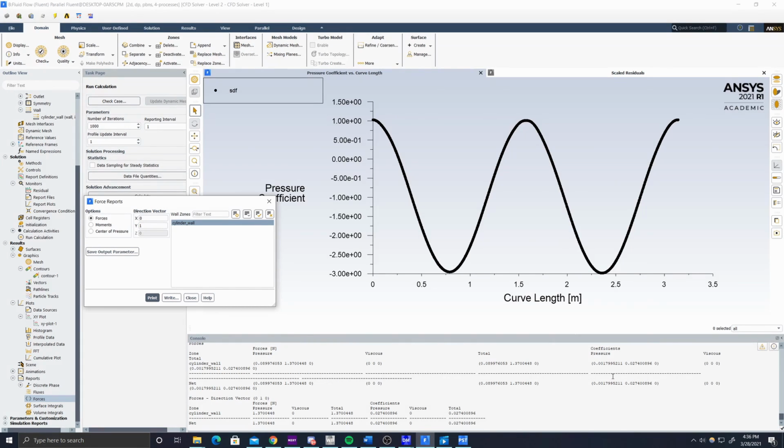Now that we know how to get all of our contours, our pressure coefficient and velocity magnitude graphs, our coefficient of lift and drag, as well as our streamlines, we can now apply it to the other cases using viscous and turbulent flow, as well as the cylinder rotating for once. I'll just run through that quickly, only showing the necessary parameters since we've covered it before.